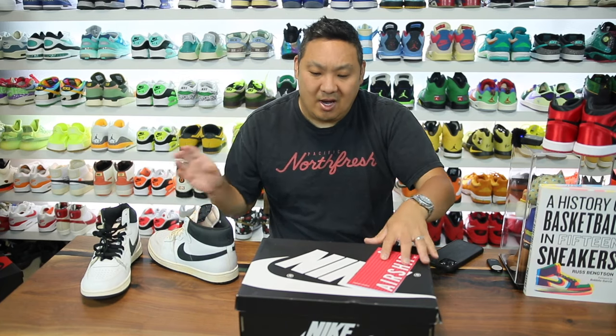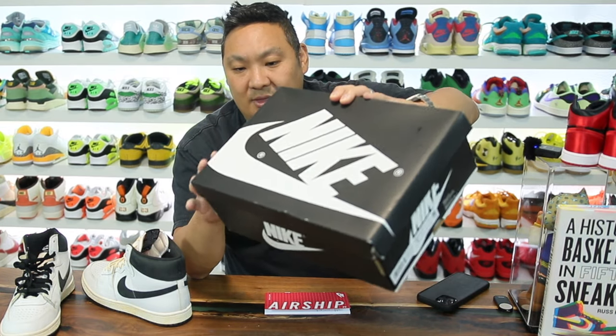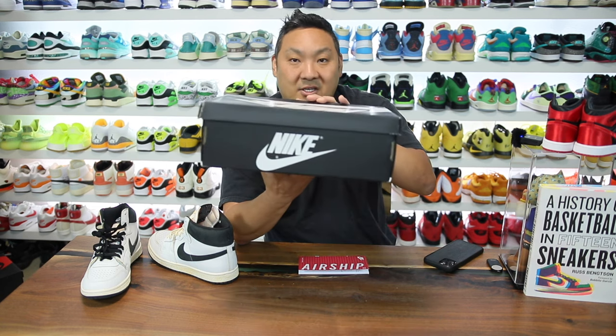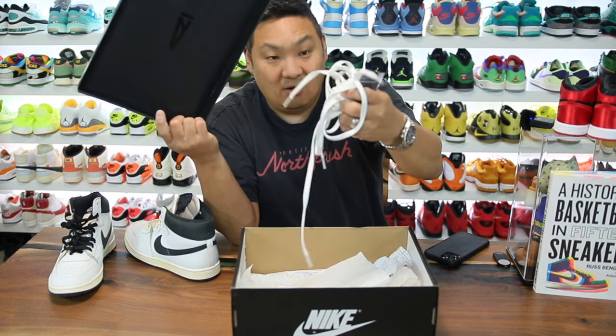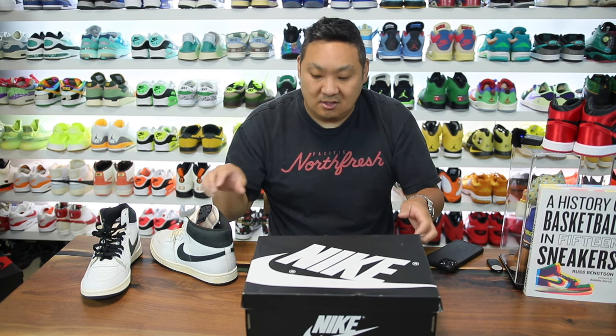Taking it back a step, the box is super awesome as well. It has the Amon Manier A logos all over the box underneath the Nike branding. It says Jordan Airship P.E. on it — so it's the special edition, player edition. I like the box; it looks really nice and the embossed Amon Manier look on there is rad. All the extra laces are a huge plus as well, and there's Amon Manier tissue paper in there to make it premium, just like we've seen from all their other products.